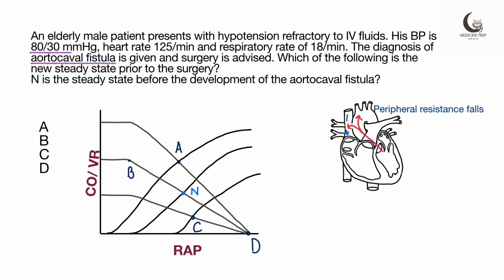So what will happen to your total peripheral resistance here in the arteries? It will drastically drop. That's why we see a stark reduction in your diastolic blood pressure. Now, if so much blood is engorged in the venous circulation, your venous return will increase substantially. Now, if the venous return curve is increased, your cardiac output will also increase. And the only point amongst the given options here, which meets both the criteria, is your point A, which is your correct answer. Point B is not a steady state. C is a steady state, but there is a reduction in both your cardiac output curve and your venous return curve.